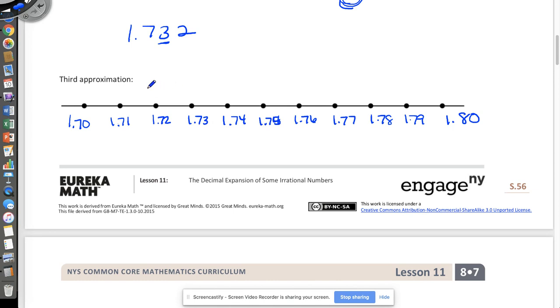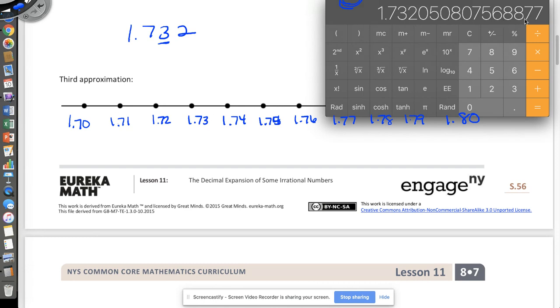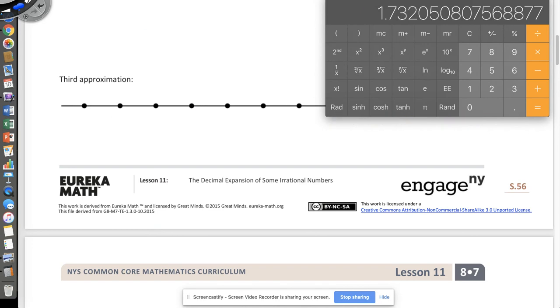Now, are we ever going to hit it exactly on the money? No, because if you notice, this decimal went on and on and on forever. So let me pull up that calculator just so you can remember. There's no way. I mean, that's a lot of number lines we'd have to make to get exact. So I think just getting to the hundredths place is pretty good. So we're going to go 1.73, and now our location is there. All right, let's go to example 2.